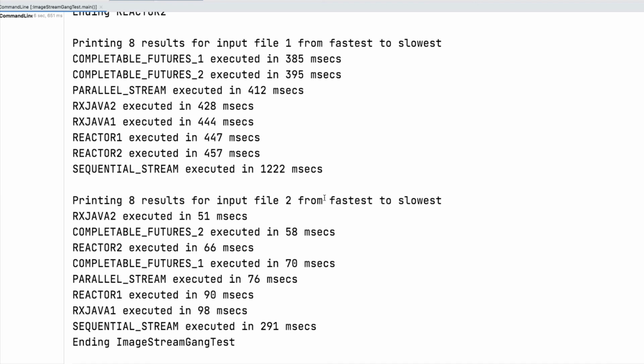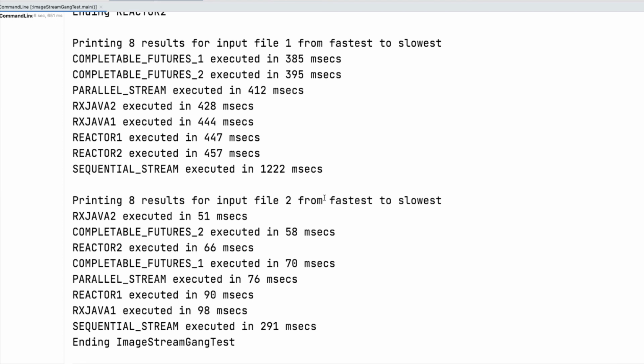Parallel streams are not doing poorly. Parallel streams are one heck of a lot easier to program than the completable futures stuff that we looked at. So if you're going to do this in practice, my recommendation would be, first get streams to work, sequential streams. Get your logic down, make sure you're getting the right results. If your performance is good enough, go off and celebrate, visit a sporting event, whatever you're going to do to celebrate.